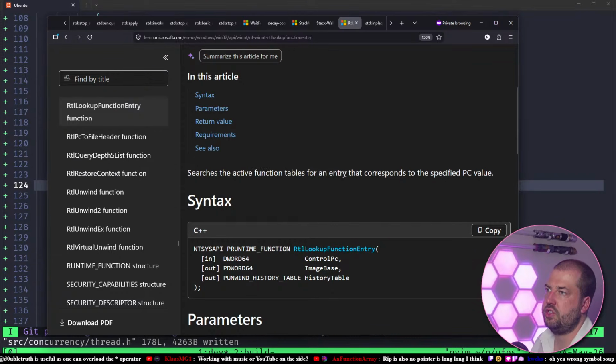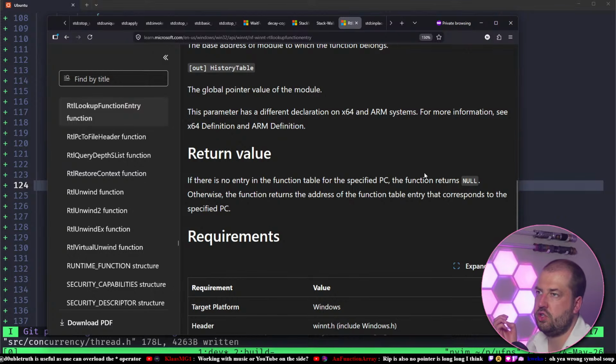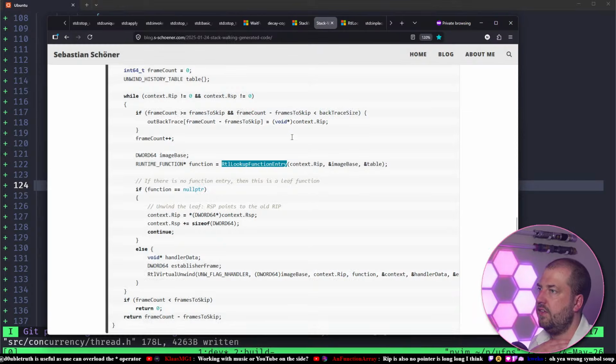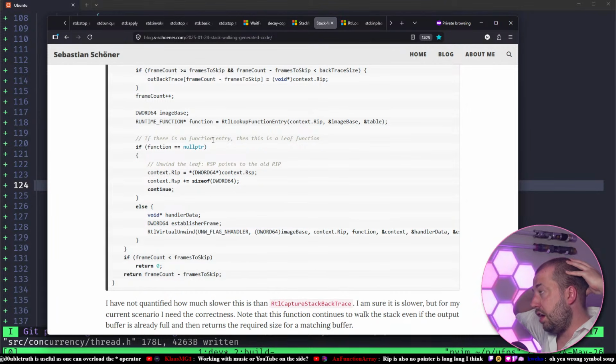Such as the active function tables, so this is all the information that it needs to do unwinding, right? So Microsoft maintains function tables that correspond to the specific PC value. If there's no entry in the function, it's null, otherwise the function. So you might think that returning null is an error. If it returns null, at least as far as I'm aware from this article, you assume that it is a leaf node, right?